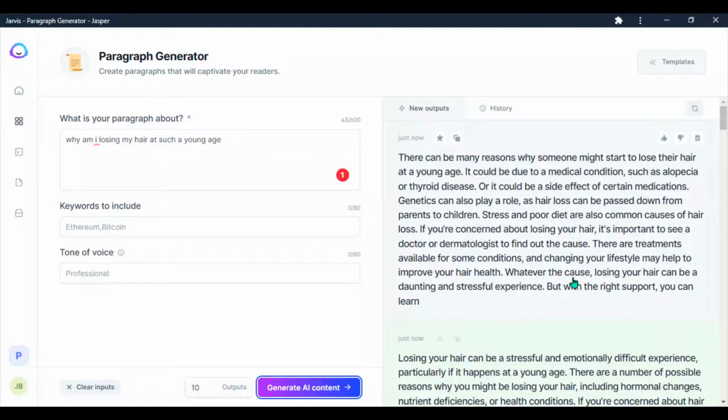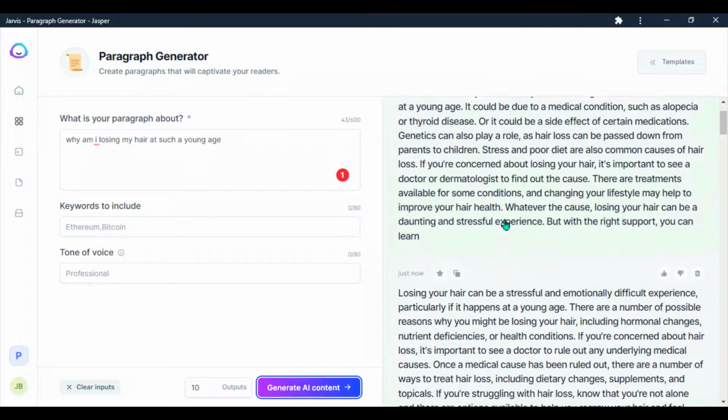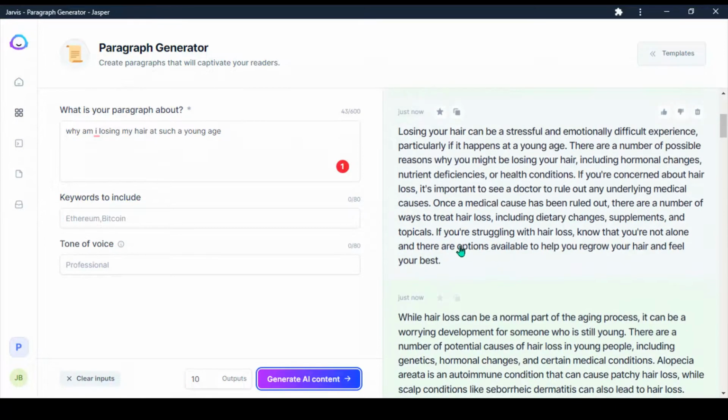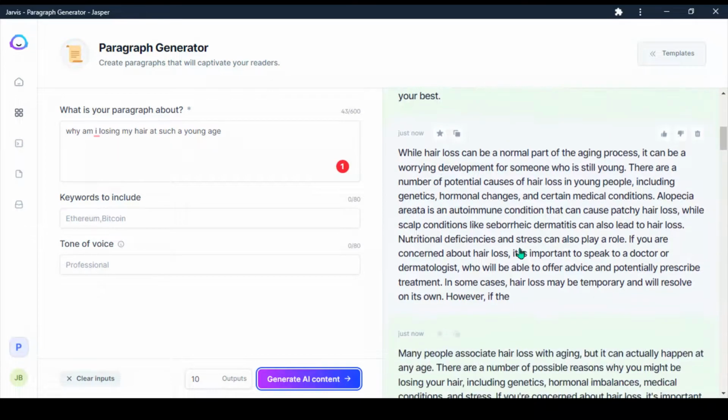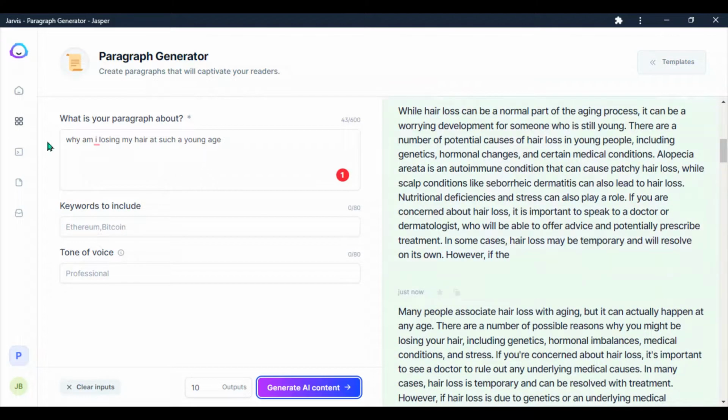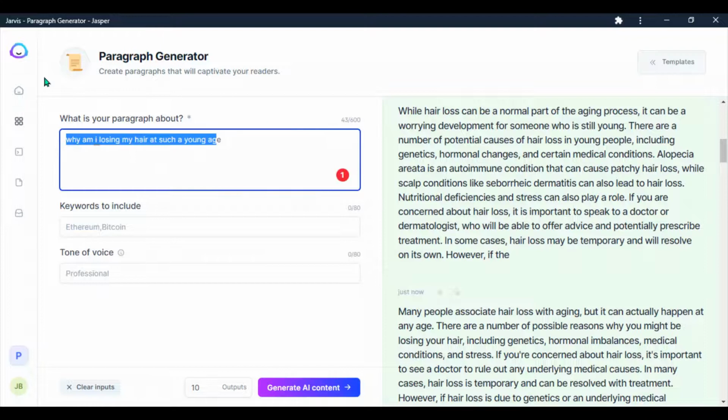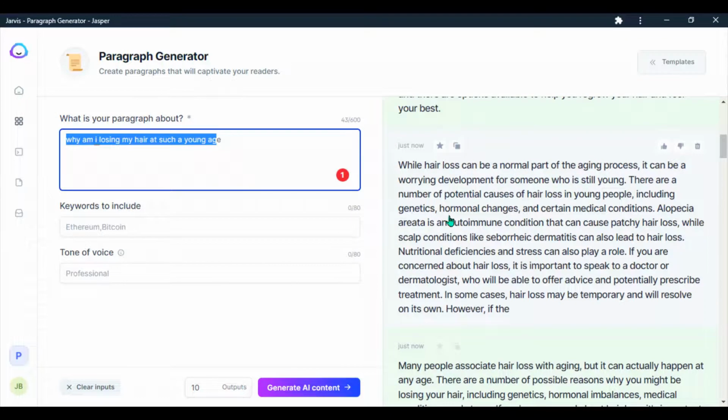So I could definitely see this on a long form blog post, or even if you just threw some stuff up on social media as well. But this is definitely a viable solution for if you don't have the long form assistance or the boss mode. You could definitely throw some of your questions from Ahrefs in the paragraph generator and make some great content. What I love about Jasper AI is the content is readable and it's concise and it's understandable.